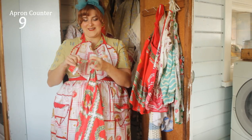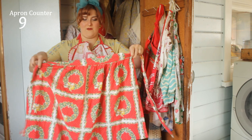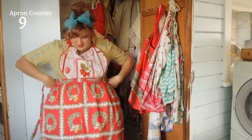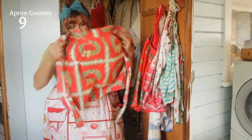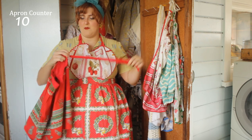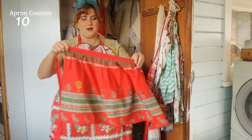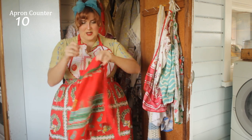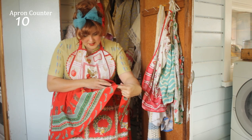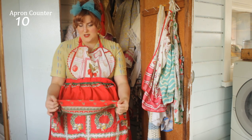So next is another Christmas apron. This I got off of eBay in a lot of like 5 Christmas aprons. And I love this one. I love the colors. Can't tell if it's inside or out. Nah, whatever. This also came in that same lot, along with the Christmas tree apron that I already have on. This one's backwards. This is so cute. It has like little, maybe like Dutch inspired dishes on it.